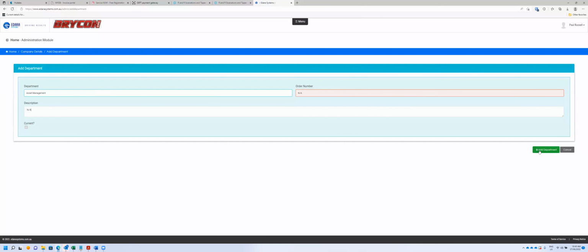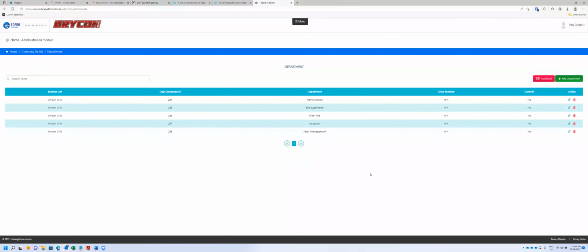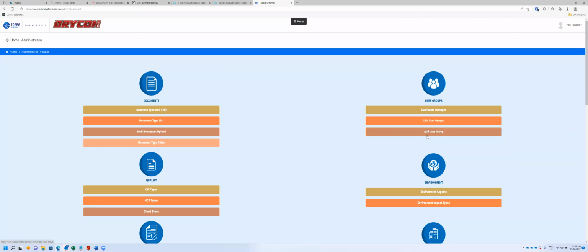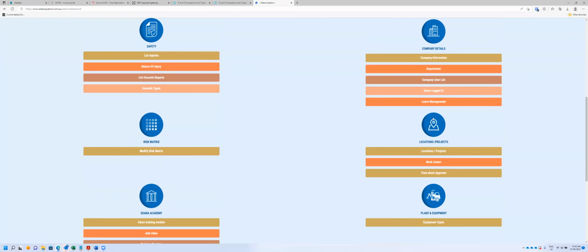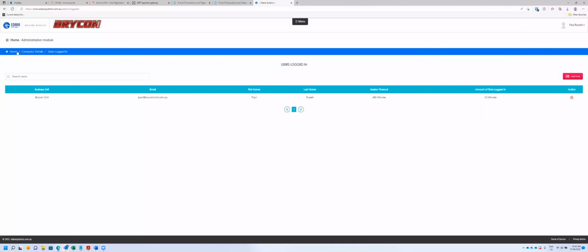Like purchase orders and stuff, but that's not going to work now because we're still growing the software into financial stuff. Okay, go back to quality, company details. Scroll down a bit. Let me know if you get bored, yeah? It's very dry. It's cool, mate. Users leave. So this is when you want to see who's logged into the system, by the way, and who hasn't logged in.